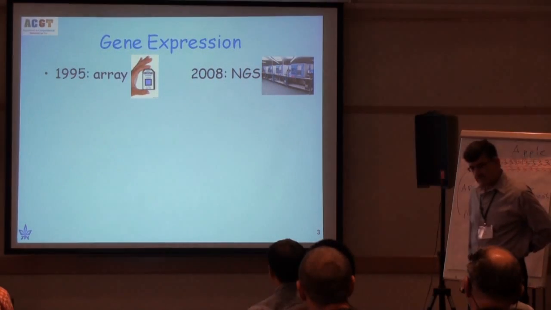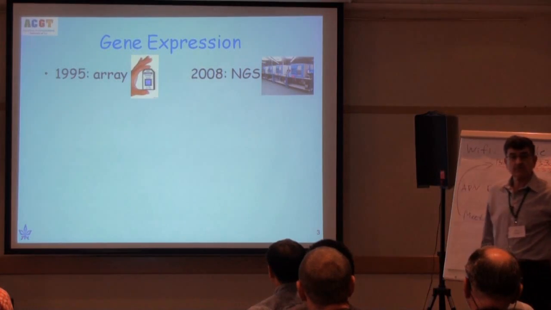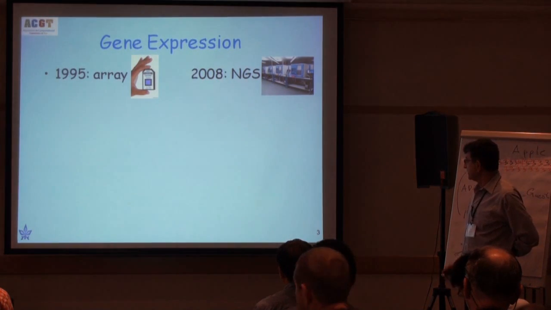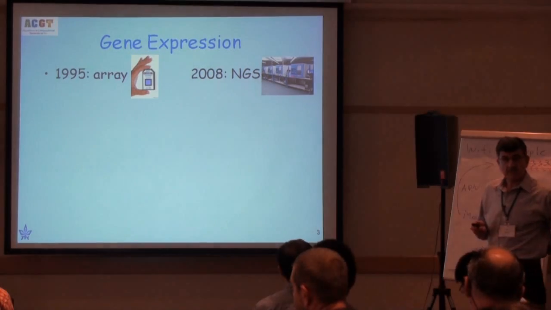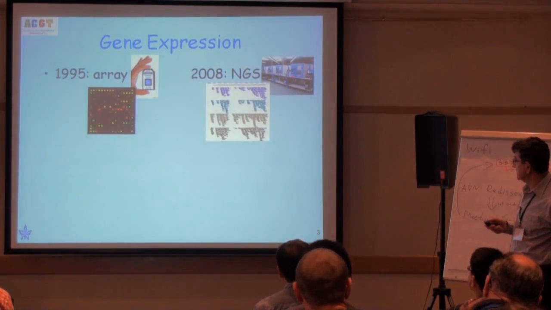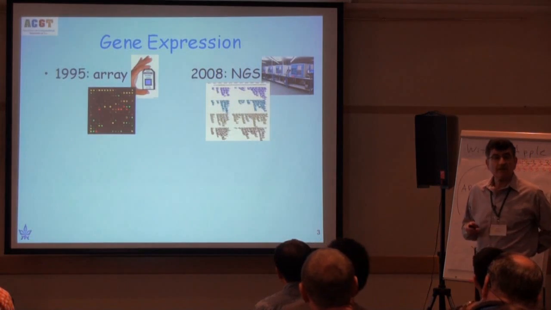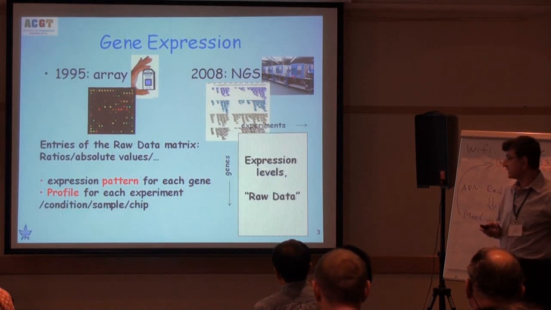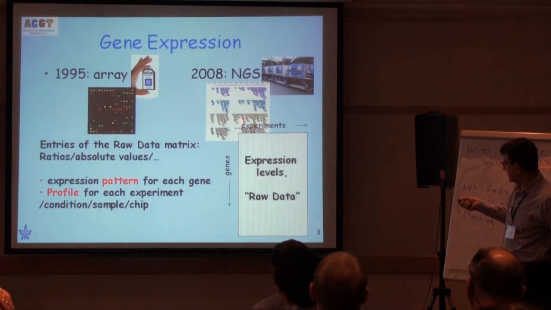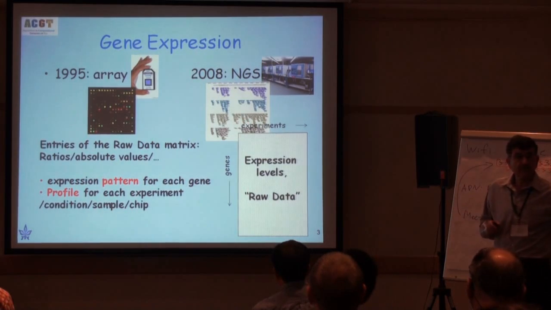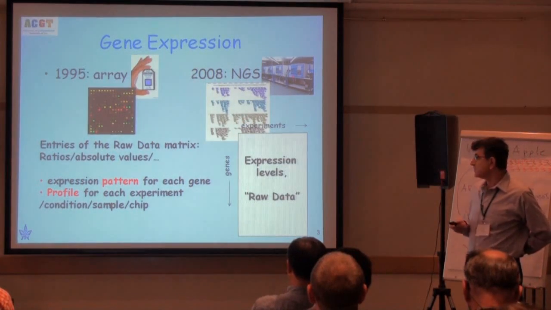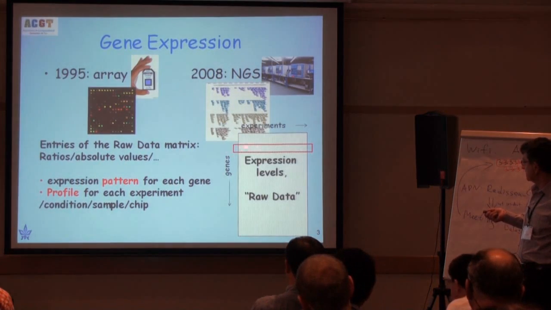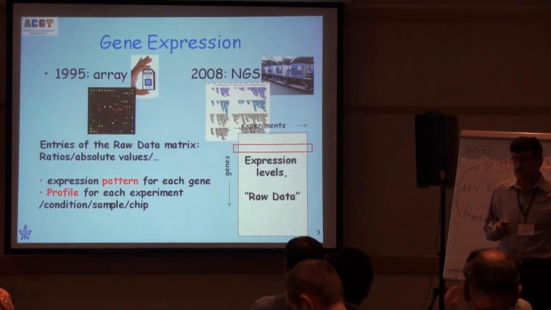Okay, so gene expression analysis has been around for a long time, starting from the microarrays in 1995, and more recently the RNA-seq using next-generation sequencing. The experimental outputs are different, but mathematically we get the same object, the matrix. Actually, each experiment just gives one column, which is the profile of an individual tissue or a person. And for each gene, we get a vector of its values across all the experiments.